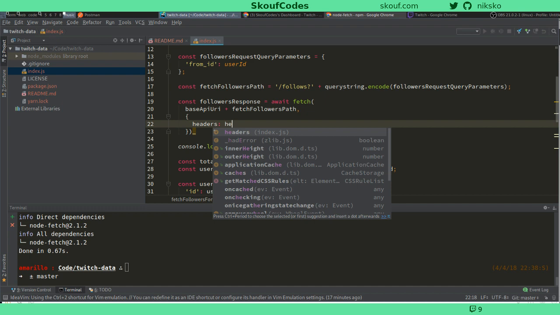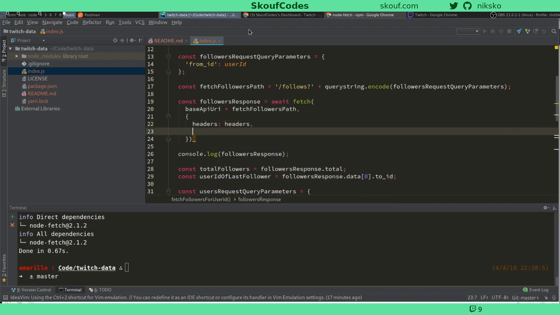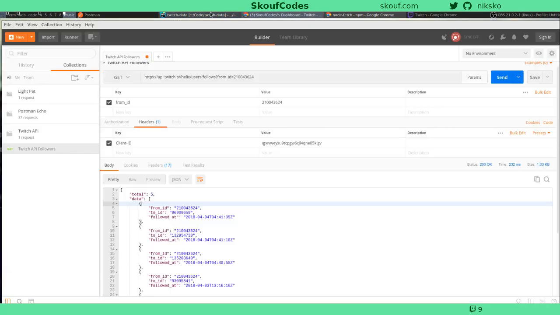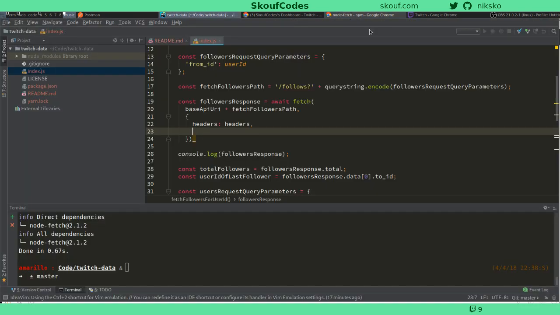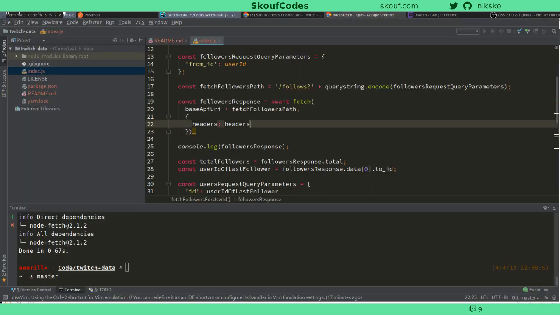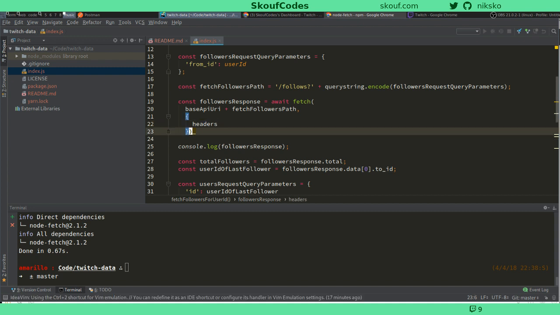That's just going to be our headers. I think that's it. We just need the headers, right? Yeah, cool. That should do it. And in fact, we can use our little fancy JavaScript implicit, whatever the hell that's called.